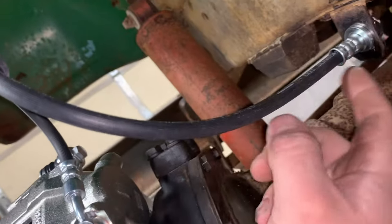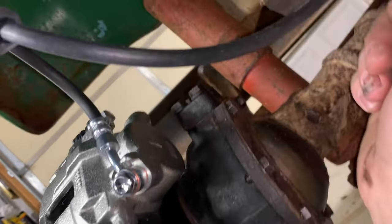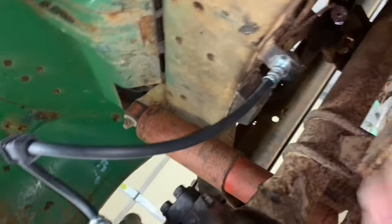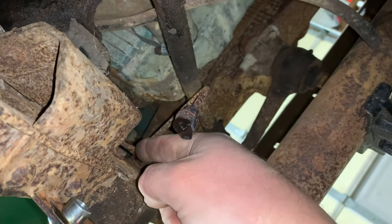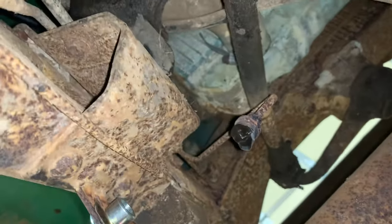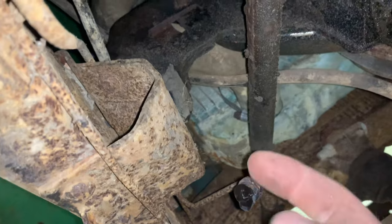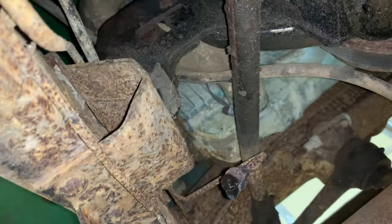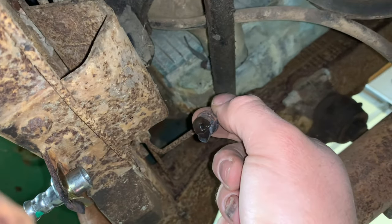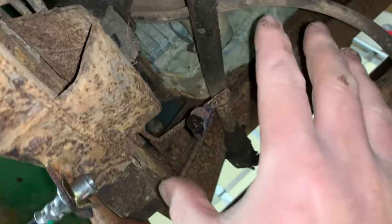Okay, maybe one more little deviation from stock, and then I promise everything else from here on is stock. So this hose right here, like I said, is an M10 by 1 banjo bolt. This end right here also is M10 by 1. Now, fortunately, you can see that brake line right here, the old one that went there. It's a short little brake line that comes off right there. That'll be an easy one to fix. What I'm going to do, I've just got some 3/16 brake line. I'm going to make up a brand new one that'll be standard on that end to hook into the stock Jeep stuff. And I'll put an M10 by 1 brake line fitting right here. That'll adapt the stock line to this Honda Accord brake line. And then everything else from here is just stock.